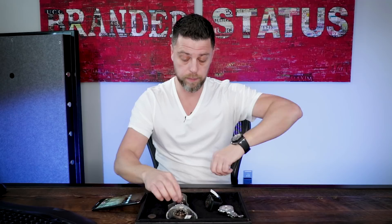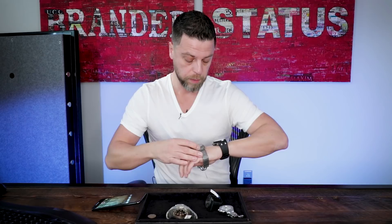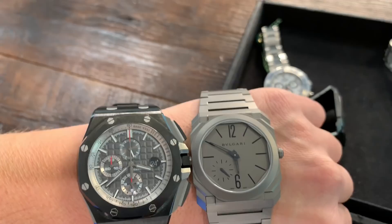What do I love about this watch the most? The fact that it's super light, a nice large size. If I put it on the wrist in comparison to the Offshore I'm wearing — it's a large size watch and extremely, extremely comfortable. Last but not least, this is a huge conversation starter for anybody who's a watch nerd. If you have this on your wrist, you can talk about it for hours. There's something to be said for what Bulgari did this year — this puts them on the map further as a watch house rather than just a jewelry house.